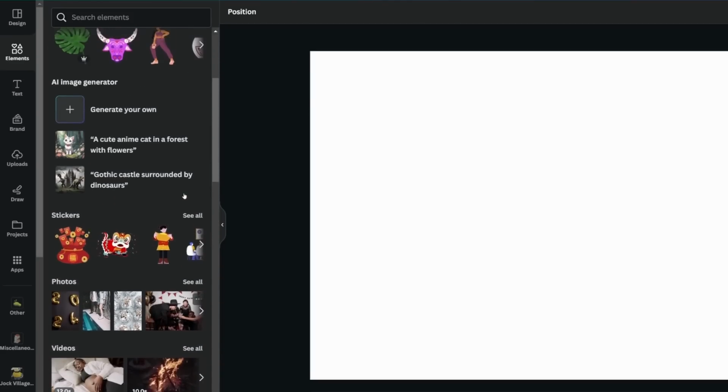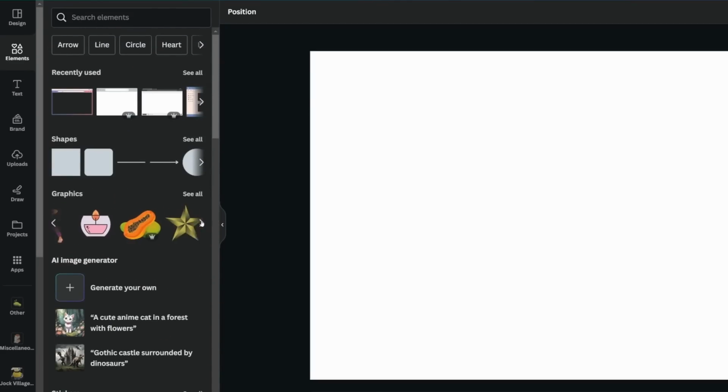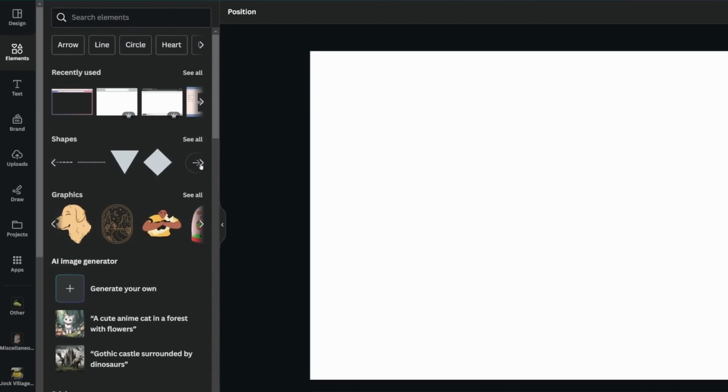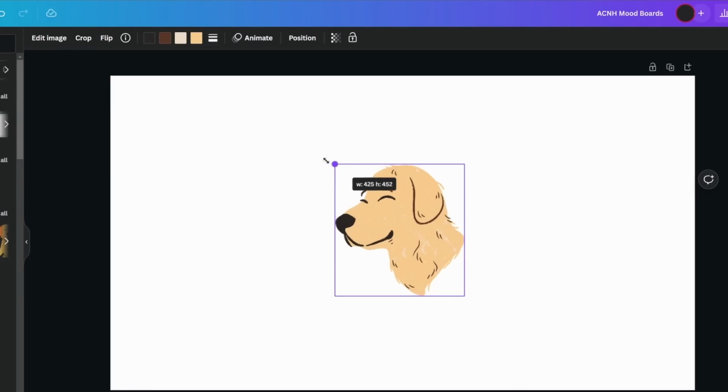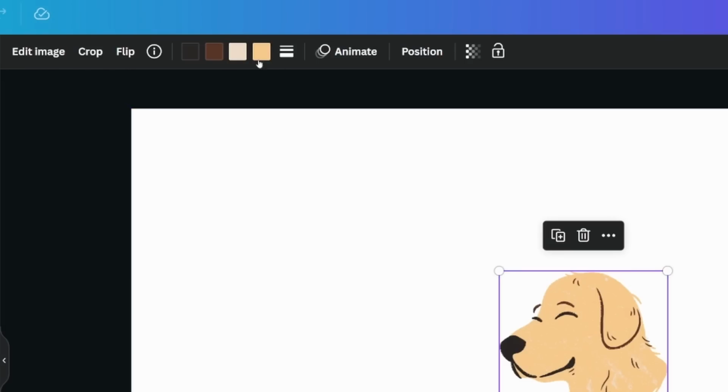Elements can be pretty much anything, from shapes and stickers to picture grids and frames. And each element will then usually give you a few more design options where you can change, for example, its size, but also the colors, among other things. This will make more sense as soon as we start to use it later on.